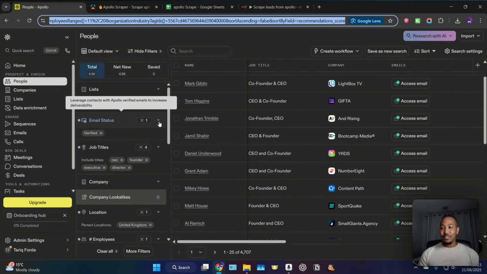Now for email status, we've clicked on verified so that we can get the most verified emails. But Apollo is not the best at making sure that all emails are actually verified. So you definitely want to use verification software as an addition.